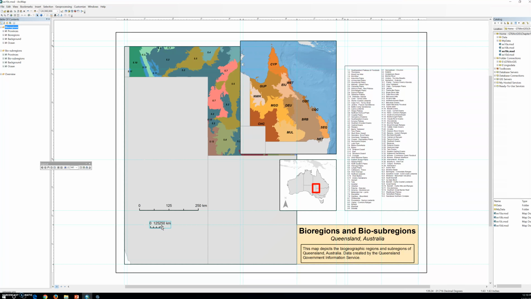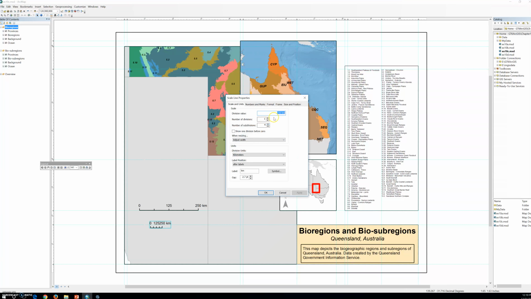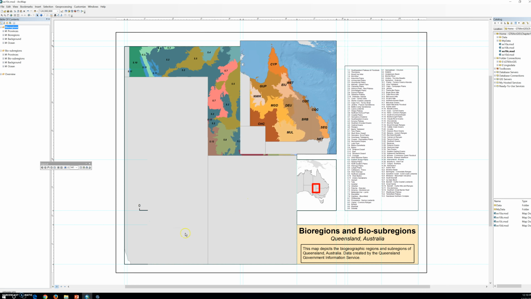Okay, now that's the correct one. And we'll go to property and we're going to change this to 5. And this is 2. And masks the same. Hit apply, hit OK. And now that's the one we want. Still a little big. Okay. And that's about right.